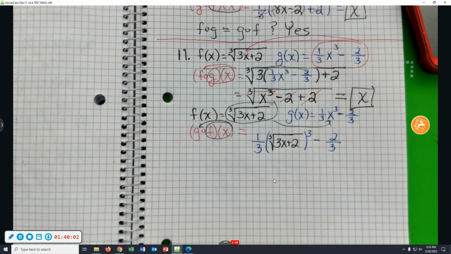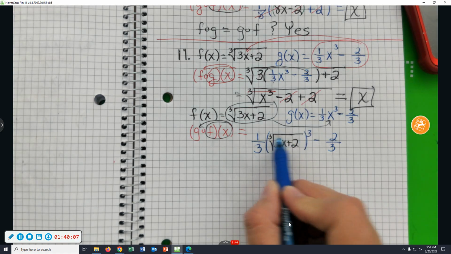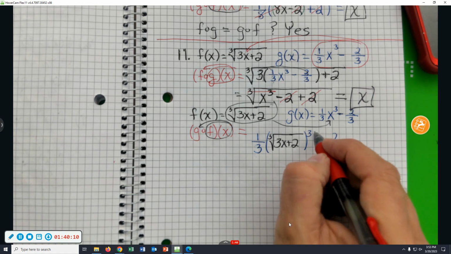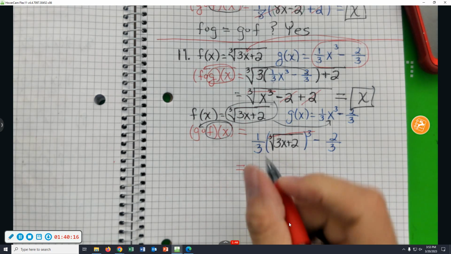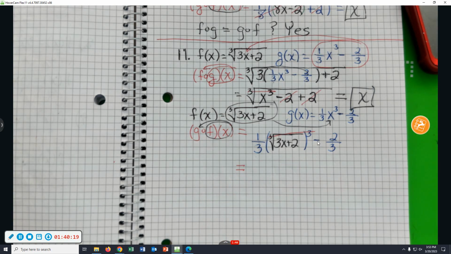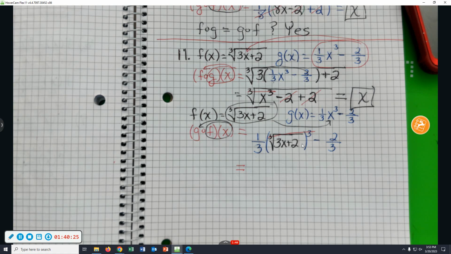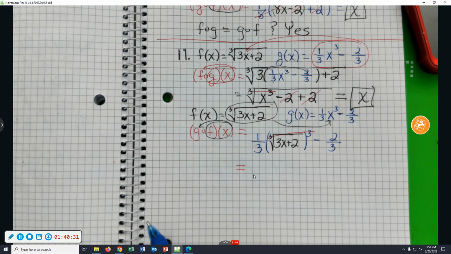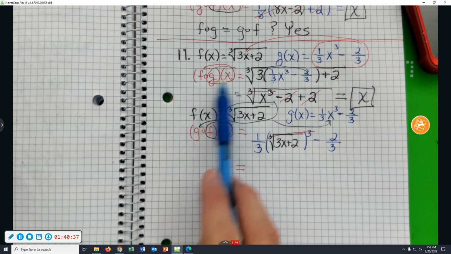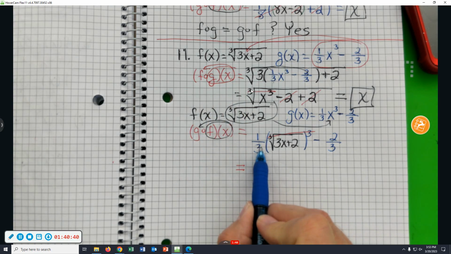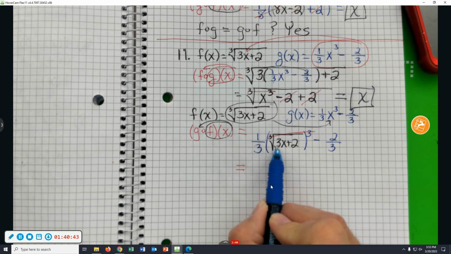Now stuff is going to start canceling. A cube root being cubed, what happens? Those cancel. Next week we'll say that inverse functions, when performed consecutively, cancel each other out, leaving whatever you started with. That's what's happening here: the cube is canceling out the cube root. And it doesn't matter the order, as long as the cube and cube root are performed consecutively, they cancel each other out.